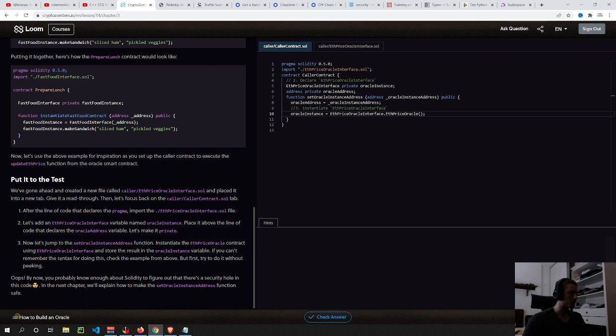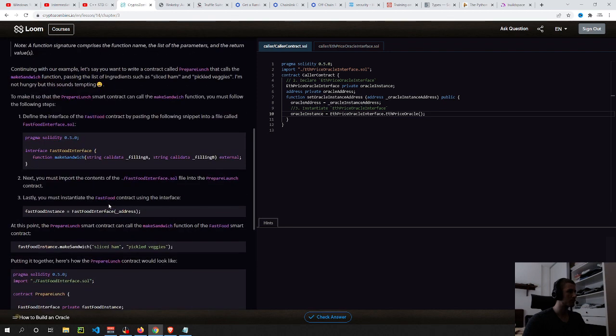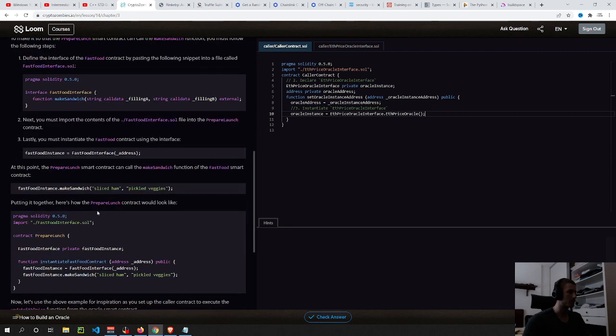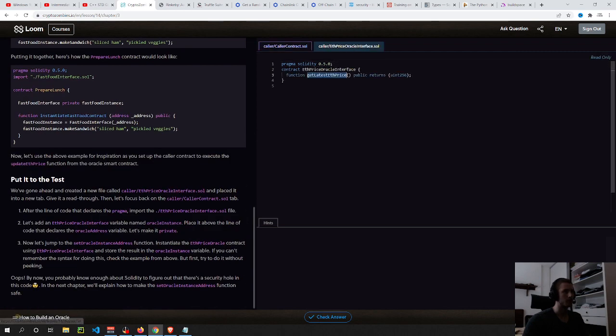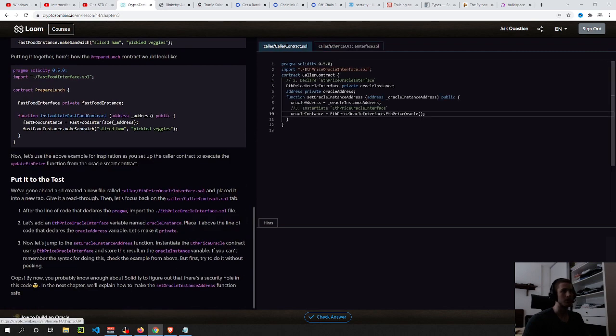If you can't remember the syntax for doing this, check the example above, but first try to do it without peeking. Alright, so it has to be the function here. Yeah, because it doesn't make sense to be the other thing. By now you probably know enough about Solidity to figure out that there's a security hole in this code.